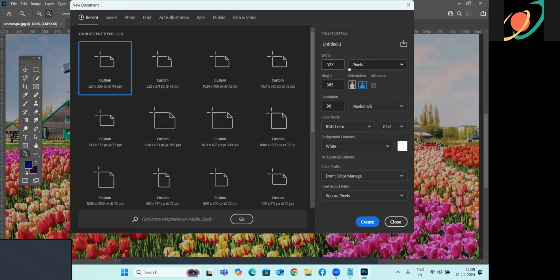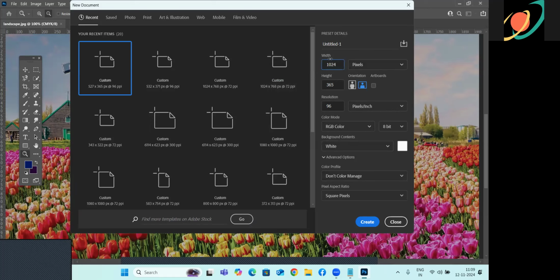So suppose I set the width, and as you can see, everything is measured in terms of pixels. There are other units, but don't take those units because you are designing for web template design. You are doing it for the web purpose, right? For digital purpose. So select the pixel unit of measurement. Here I set suppose 1024.